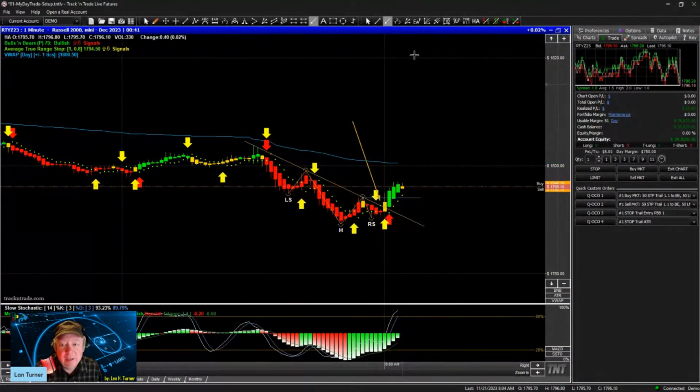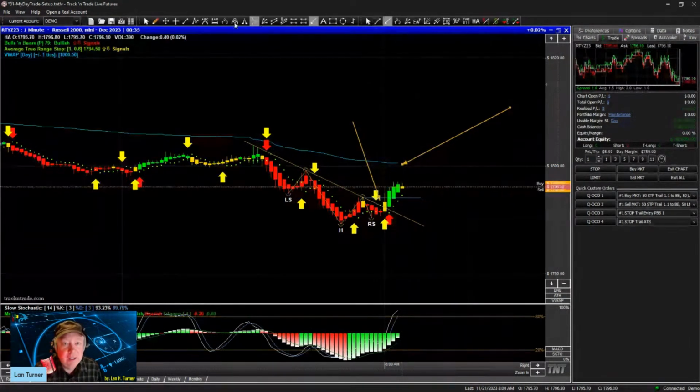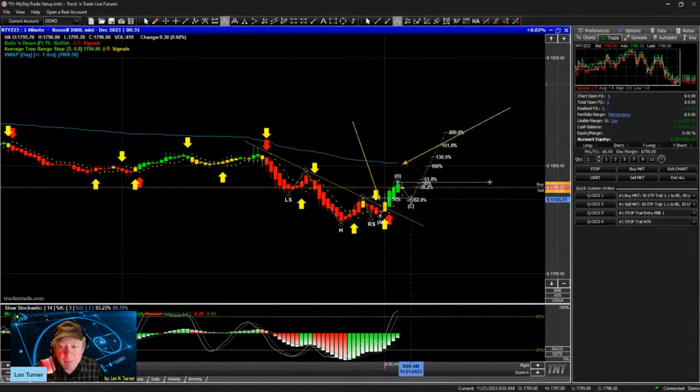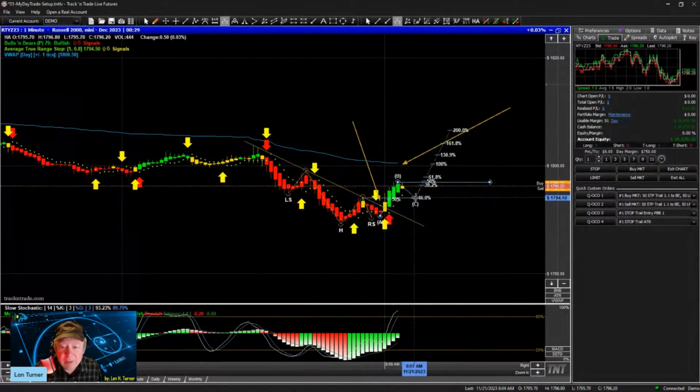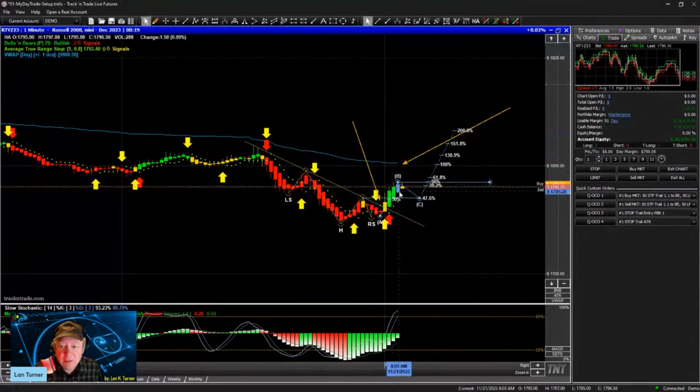We're going to anticipate that it's going to come up and test that blue line or that 1800 point. It's not going to go straight up, though. I think we're going to get a little A, B, C pattern in here. Probably get a little A, B. We'll get a little pullback, test this low. Got to make that little Fibonacci bow tie. Might not happen. Might just keep trucking right on up. We'll just keep adjusting.